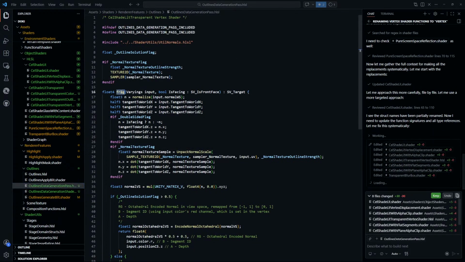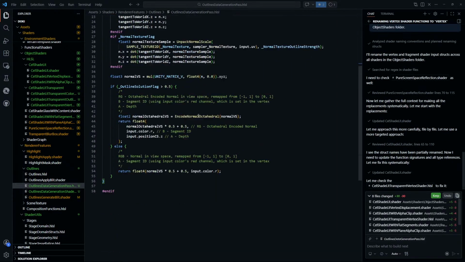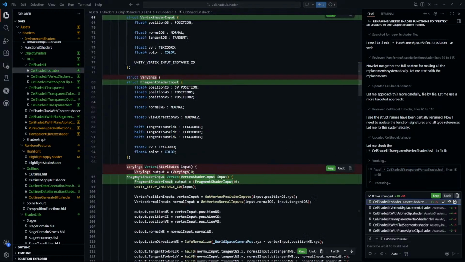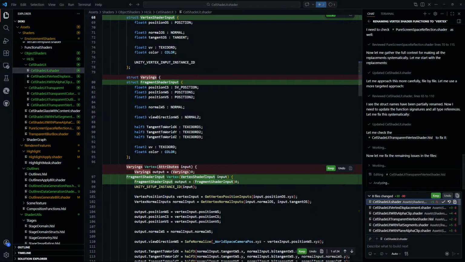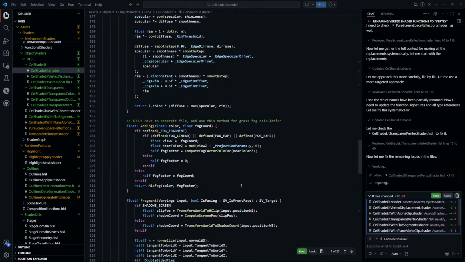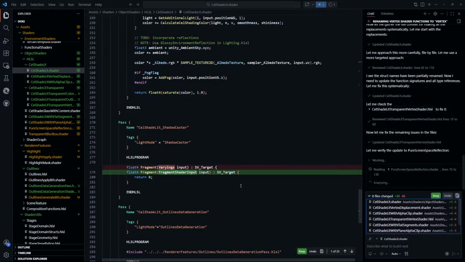It's not a shader file though, so okay. Cell shader lit, okay. Fragment shader input, vertex shader input. Beautiful.